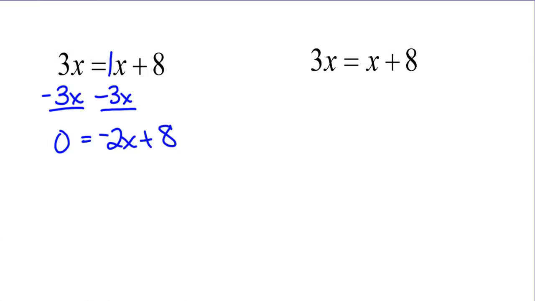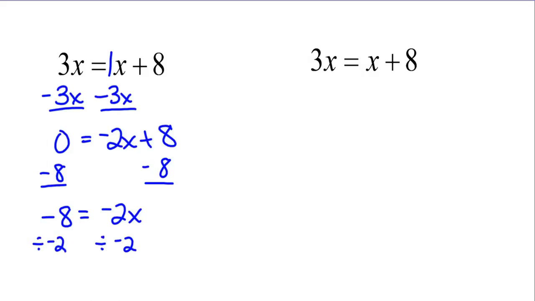So I'm going to go ahead and solve that by getting rid of this constant. I'm going to subtract 8. And that gives me negative 8 equals negative 2x. And then I need to eliminate the coefficient by dividing. I'm going to divide by negative 2. Negative 8 divided by negative 2 is positive 4. And that gives me 4 equals x. So I've solved the equation, x equals 4, and I eliminated the larger coefficient term.